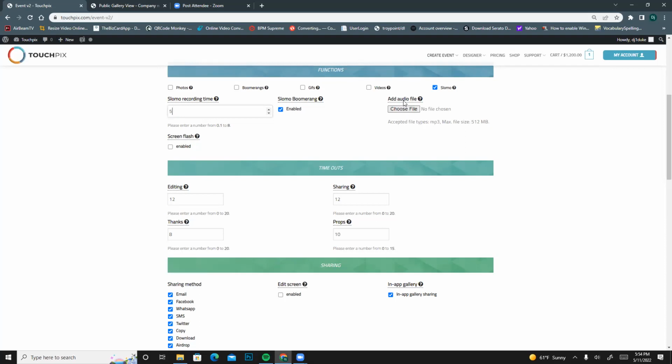This part here where it says add audio file, there are 3 places where you can add music. To add music, you can add it from the web interface, which is what this is, right? Please pay attention to the format. It only accepts MP3 files, and this is the size. Anything 512 or below, you'll be okay, right? I think people get confused a lot because of this. It needs to be an MP3 file.